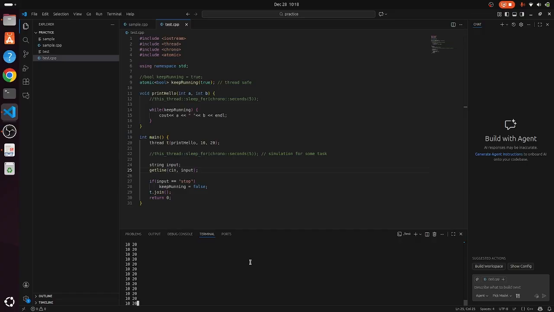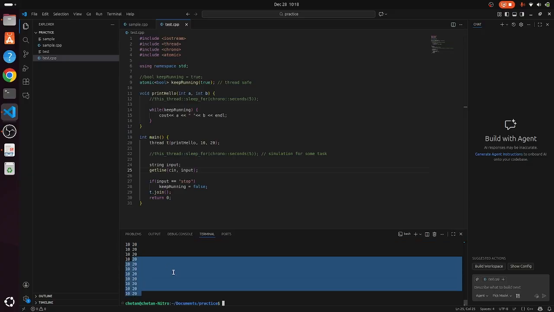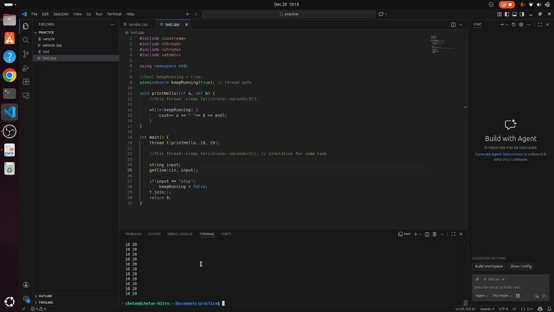So with this condition, if I try to execute this now, you can see it won't wait for 5 seconds. It is continuously getting printed to the screen. If I write stop, you have not seen me writing stop, because in the terminal you can only see the output. But I wrote stop and entered it. Since the input stream is different and the output stream is different, it took the input as stop, and then compared it with the string. Since it matches, it sets it to false, and then the loop terminates. So in this way, you can use these things to perform your operations.